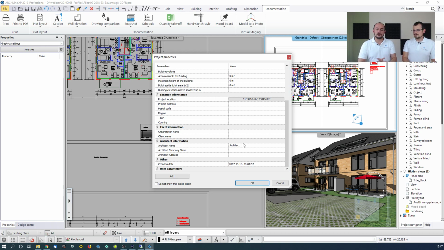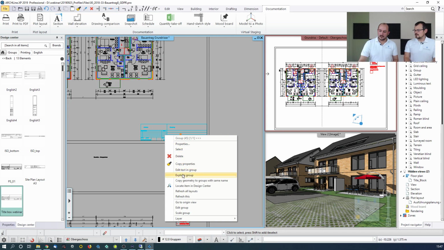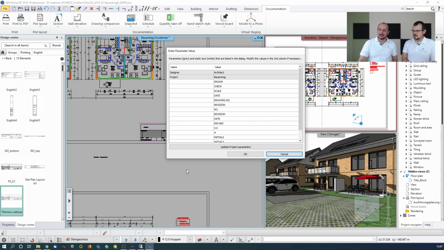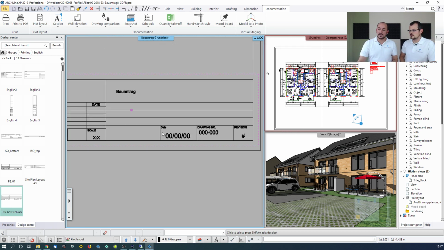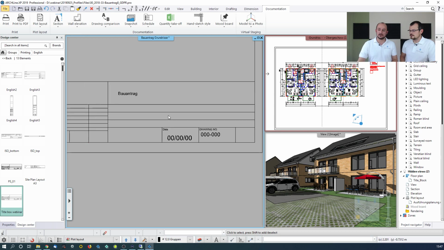But if you would anyhow forget any of these, one very useful thing to know about groups is that if they contain text, then there is an option within any of the groups that you can find in the software, called edit text in group. When you click here, the software will automatically search and find the text and list them for you, and then you can change it. So for example, if I made a typo or I just would like to change how it is written, then I can change it at any time and hit OK. It does the same as when I open the group, edit the text, and close the group back up. This is a specialty for the groups, and that's a very useful thing.